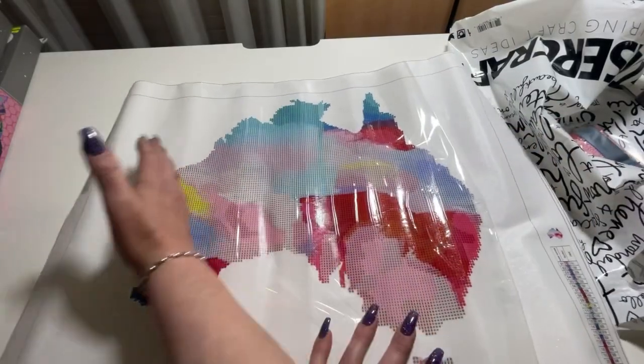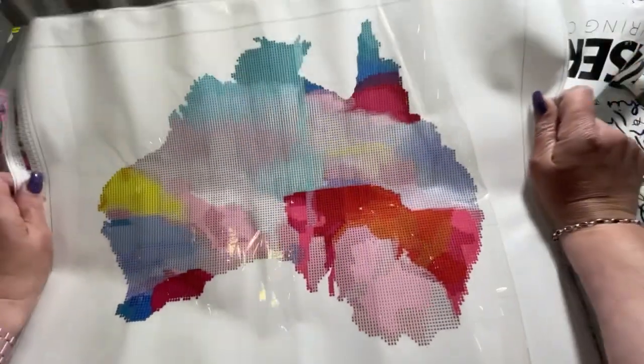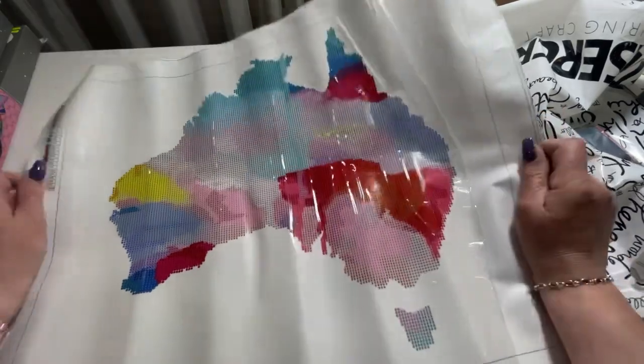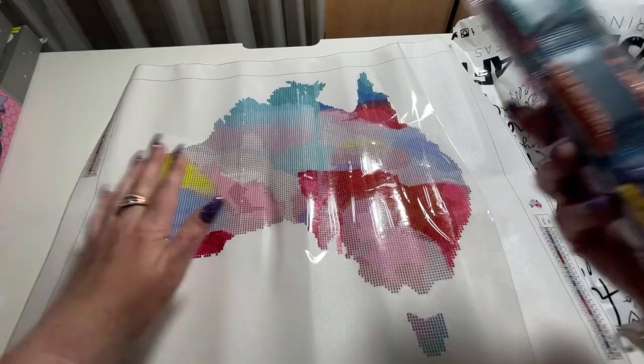I would just go east to west. But this will look magnificent in a frame, I feel. I really feel this would look magnificent in a frame. I really can't wait to do this one.